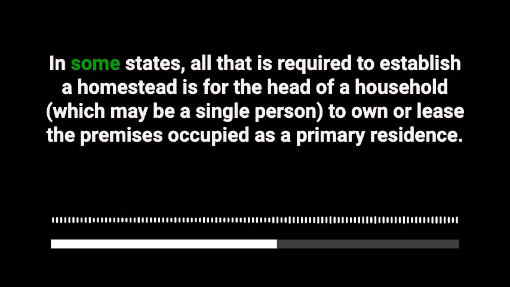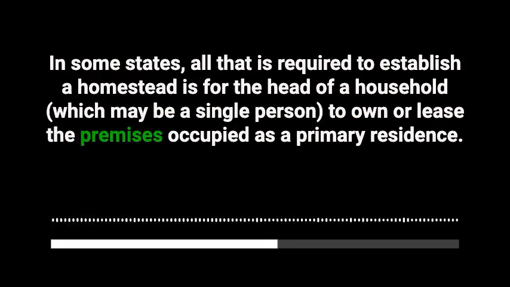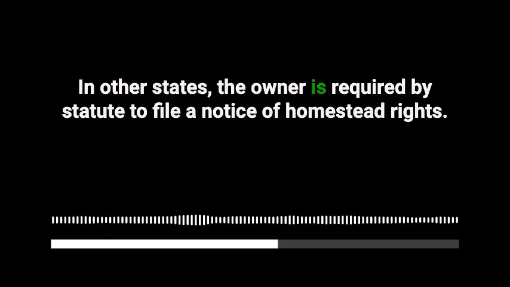In some states, all that is required to establish a homestead is for the head of a household to own or lease the premises occupied as a primary residence. In other states, the owner is required by statute to file a notice of homestead rights. A family can have only one homestead at any given time.